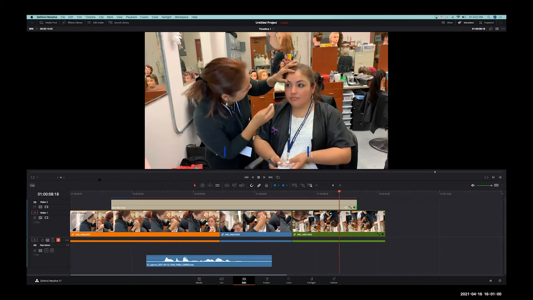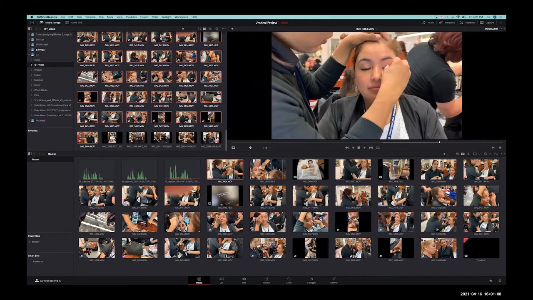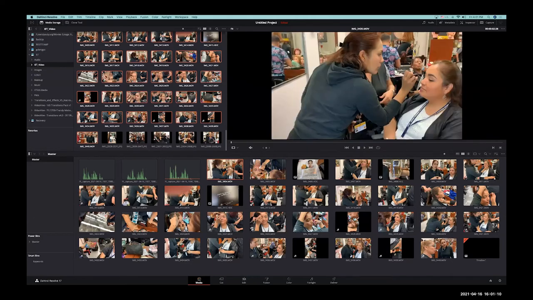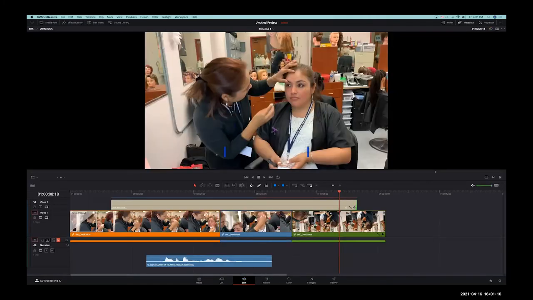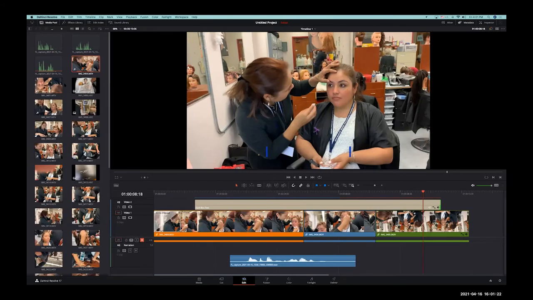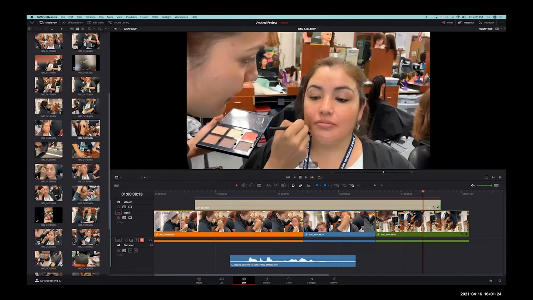What about some music? Okay, this piece could use a little music, right? So remember the media page? This is where we brought in our media, right? Our videos. All of my hard drives are here. But there's an even easier way, believe it or not. So I'm working in the edit page. I'll open my media pool and I can just drag stuff right into here.